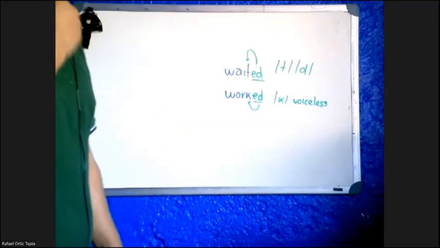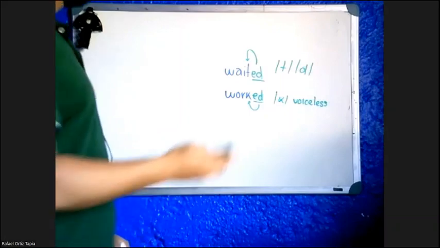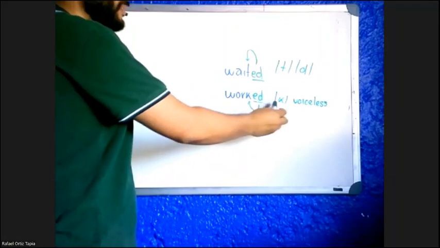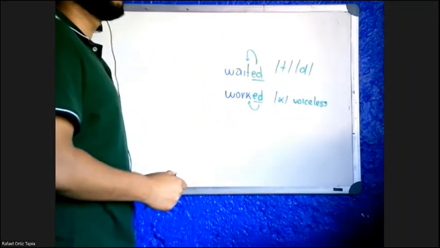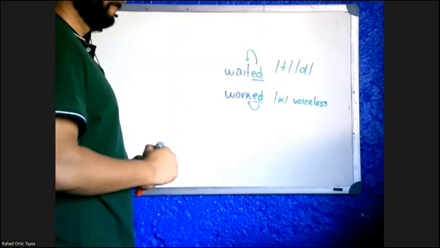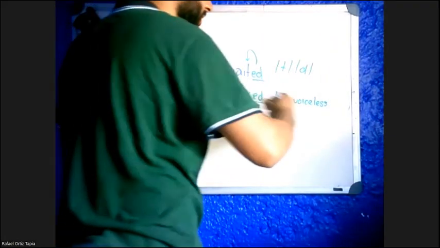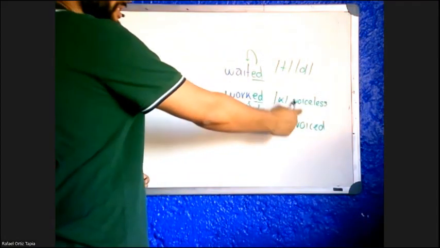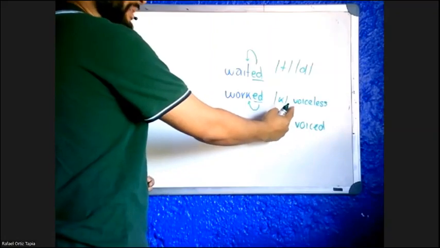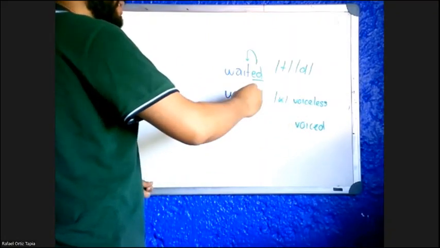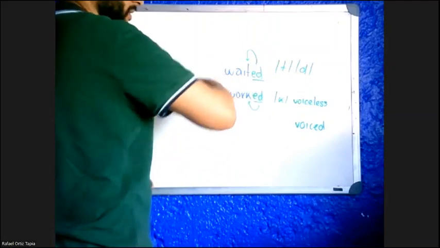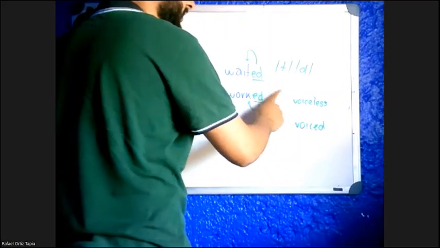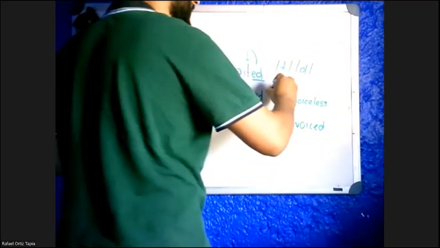Por ejemplo, es ese sonido, ¿no? Ahora, para saber cómo vamos a pronunciar las EDs, hay que saber muy bien cuáles son voiceless y cuáles son voiced. Entonces, ahorita vamos a ver eso de voiceless y voiced, porque los sonidos del inglés se categorizan primordialmente en voiceless y voiced. La K pertenece a los voiceless. So, for that reason, whenever you have an ED and then a K before, you are going to pronounce that ED as if you were saying a T.